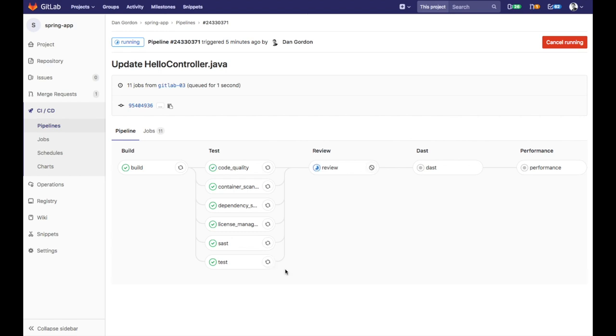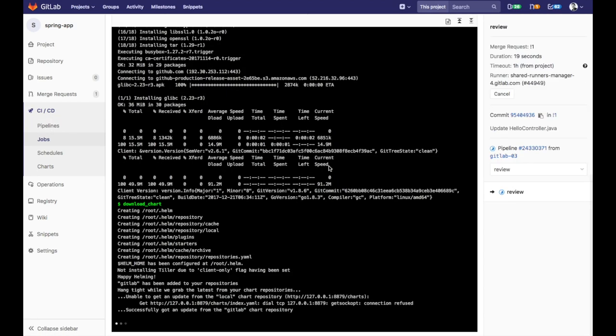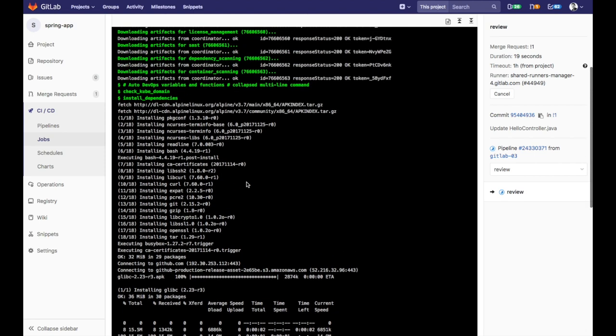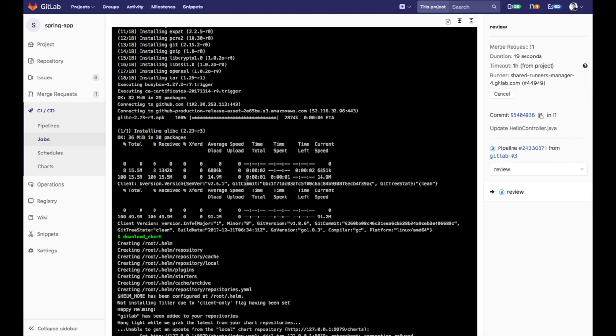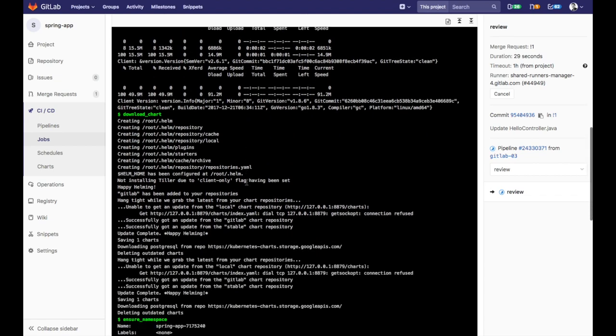And when all that looks good, it automatically creates a review app by deploying the app to Kubernetes for us. Here, we see a bunch of steps it's doing automatically for us, with the highlight being the deployment to Kubernetes using our default Helm chart. If the app had a Helm chart in the project itself, it would have used that custom chart instead. Or it can even add a project variable to point to another chart, but here we're just using the default.